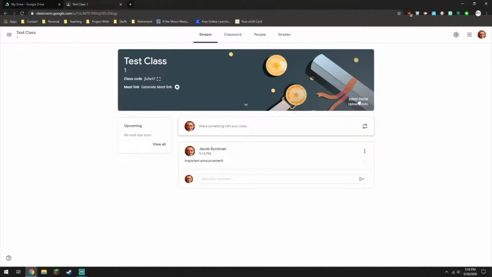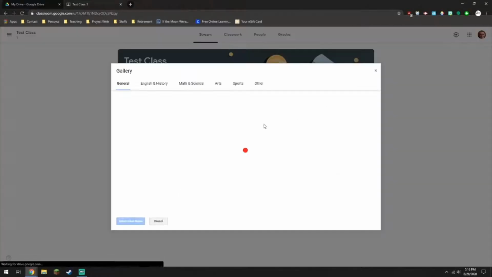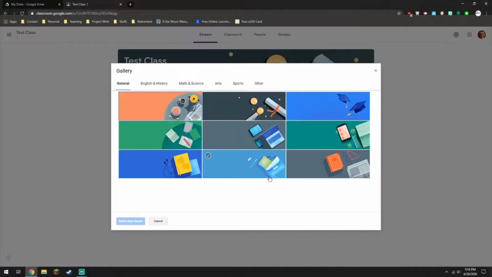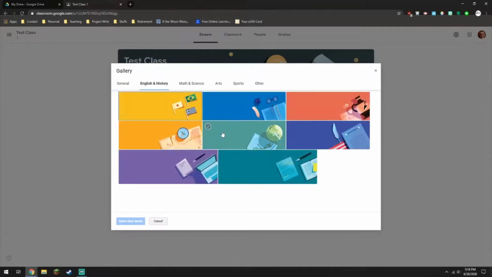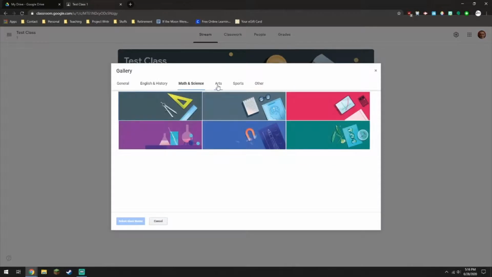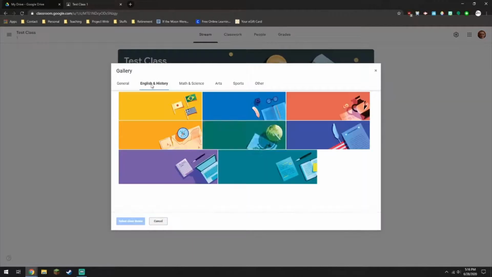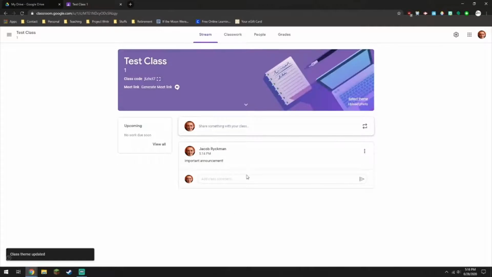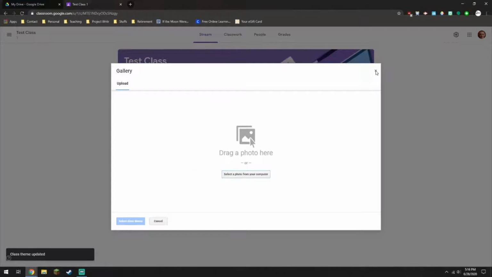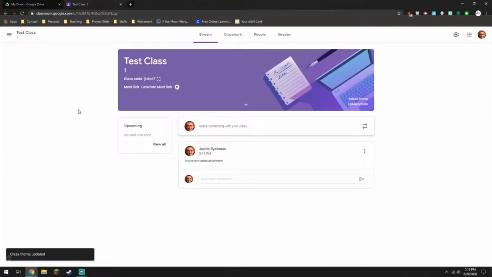A few other things you can do here is you can select the theme, right? The theme is just kind of the color scheme and the background image of your Google Classroom. So I do select theme. Google has a bunch of preset options, right? You can do it based on like the course. So you can do like English, history, math, science, the arts, sports, so on and so forth, computer science, home ec, that sort of thing. Or you can just, I'm going to select English theme, more remote learning. So give it a moment here. There we go. Now it's updated, right? You can also upload your own photo if you want.